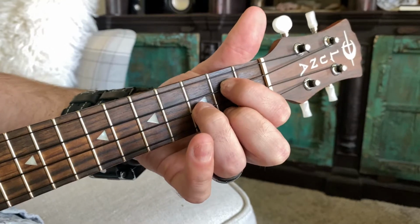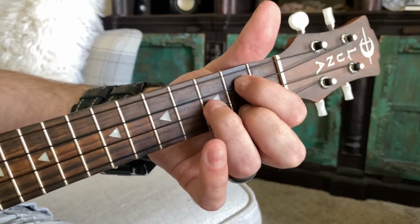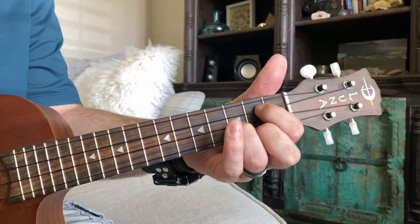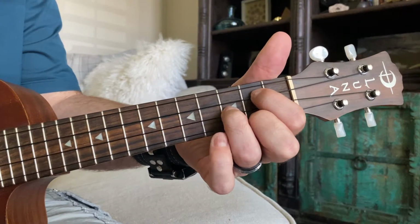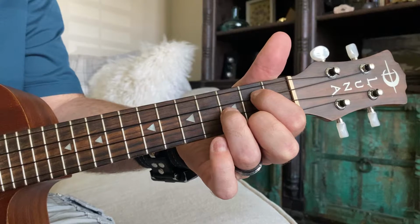Now, on a ukulele, because the strings are tuned differently, this is actually a G chord. Okay, it's a major chord. Remember, the type of chords always stay the same. So if I'm playing a major chord, it's always a major chord, right? So this would be a D major on the guitar, but it's a G major on the ukulele, okay, because the strings are tuned a little differently.